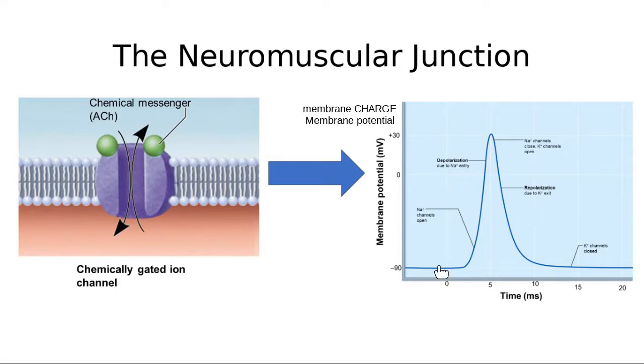We are looking at a graph that shows us from when a muscle is not doing anything, when it's at rest, if you will, resting membrane potential, through the process of when muscle contraction is going to happen. This is what happens to a muscle cell's charge when it receives a message telling it that it's time to do the process of muscle contraction.